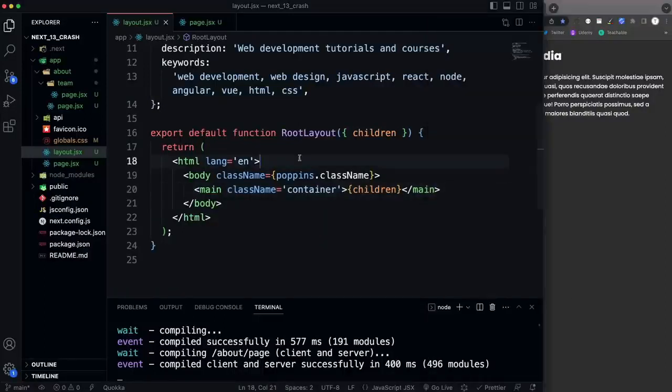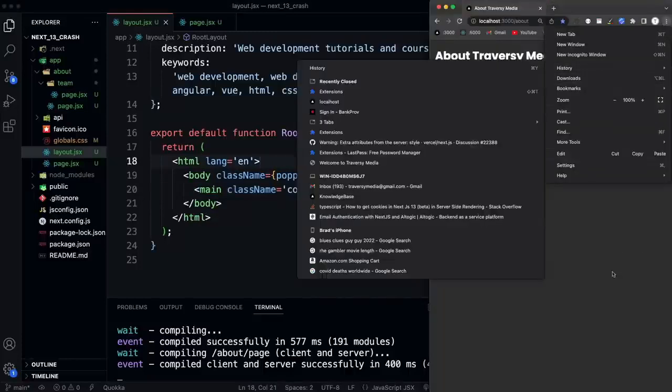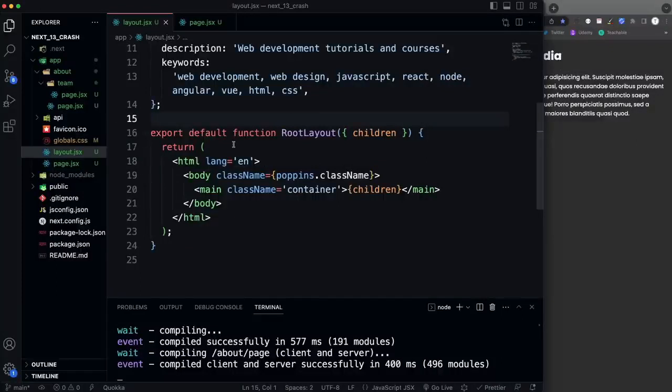But there's nothing wrong. We didn't do anything wrong in this project. We barely did anything, and I'm still seeing it. And I think I have LastPass disabled. I'm not going to get into it, but it could be another one. You can see I have quite a few Chrome extensions.